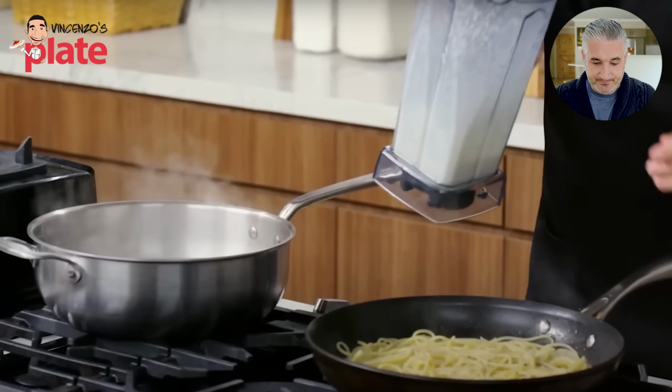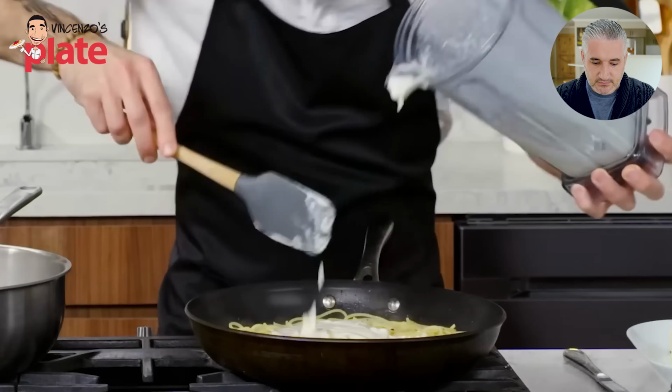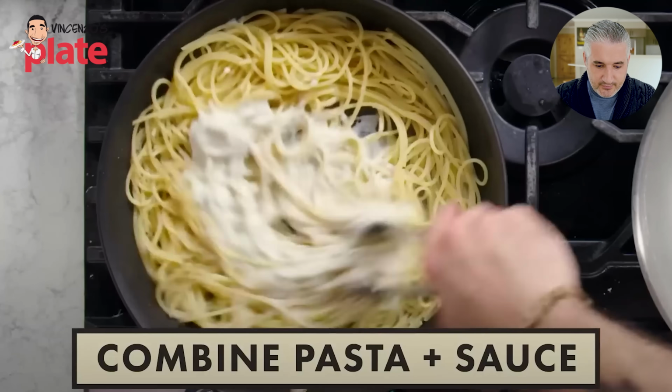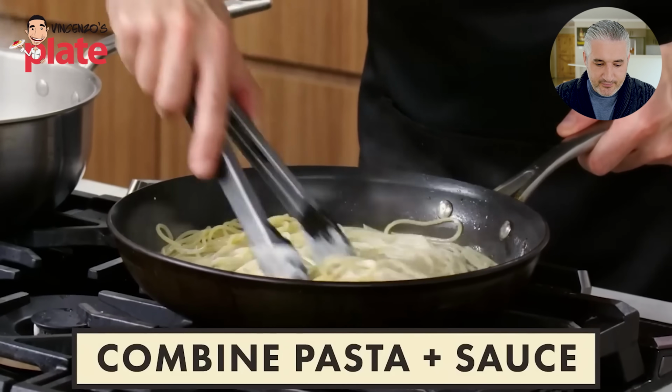So we have now an incredibly creamy, dreamy sauce. It is very creamy. Between the pasta water, the starch, and the blender, it just created a near unbreakable emulsion. Like you can see this, we could heat this, we could bring this to a frickin' simmer and it would not break. I guarantee. That's incredible. Okay, that's amazing. So by using this technique, you're not gonna fail. Wow. I can see what Luciano Monosilo has done here.